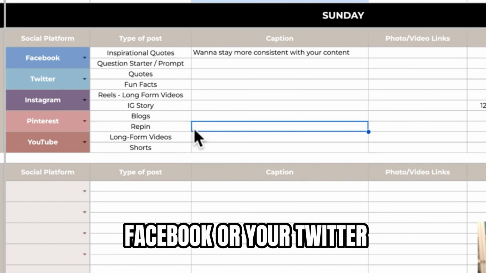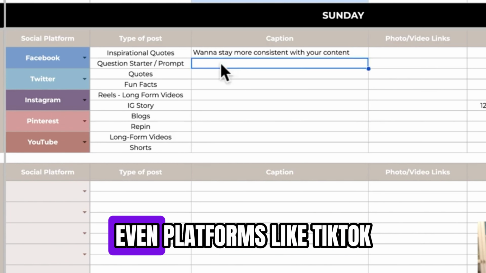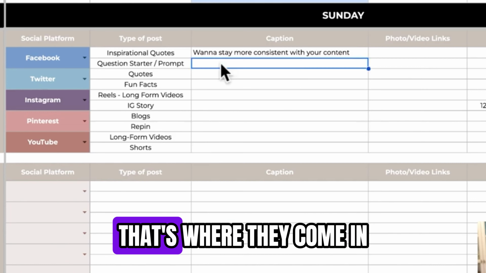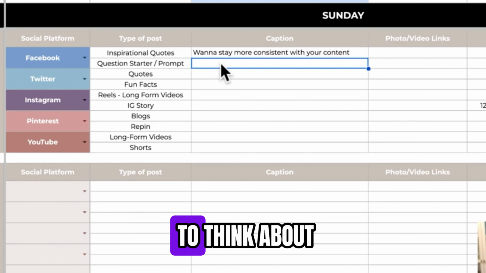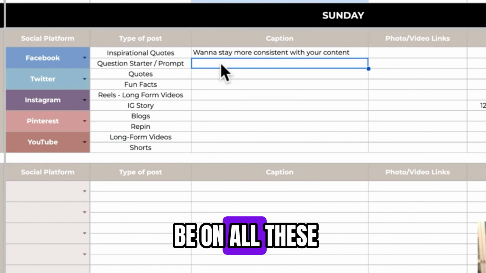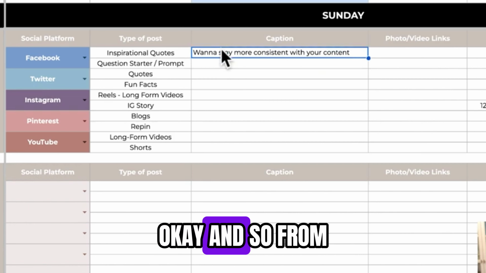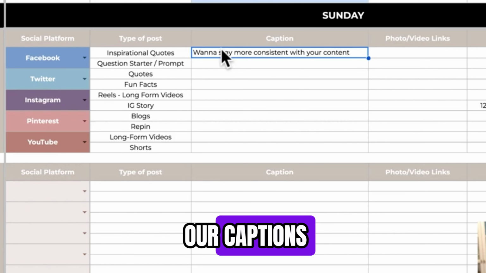That's where your Facebook or your Twitter or your Facebook group or your LinkedIn or your Instagram, even platforms like TikTok, that's where they come in. And so that's something to think about as you're looking at this. I don't want you to get stressed out that you have to be on all these platforms at once, because you really do not.